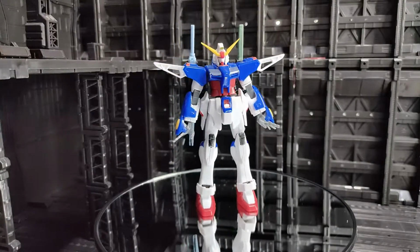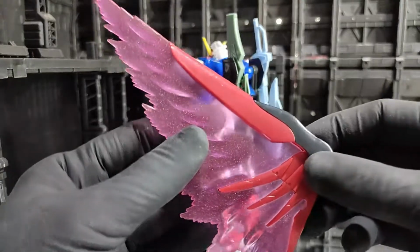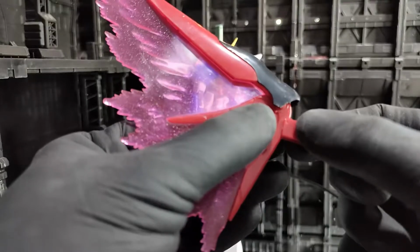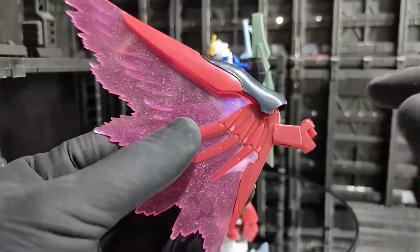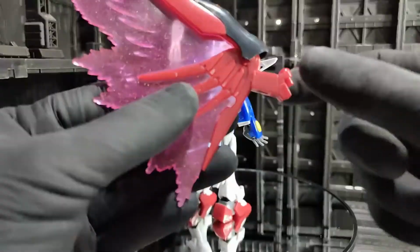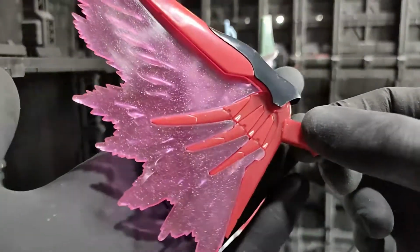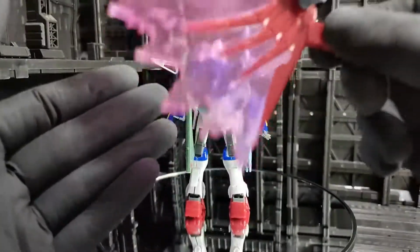Okay, so since we are already in the appearance category, I would like to show you guys how the wing of light looks like. The reason why I did not attach it at the backpack is because I already glued this part and this part together, and also this black part. The reason why I glued it is because, again, the pegs here or the connection here is very bad, that it doesn't stay this way. If you don't glue it, it always falls off, including this black part. So what I did is I already glued these parts together, so it's not movable anymore.